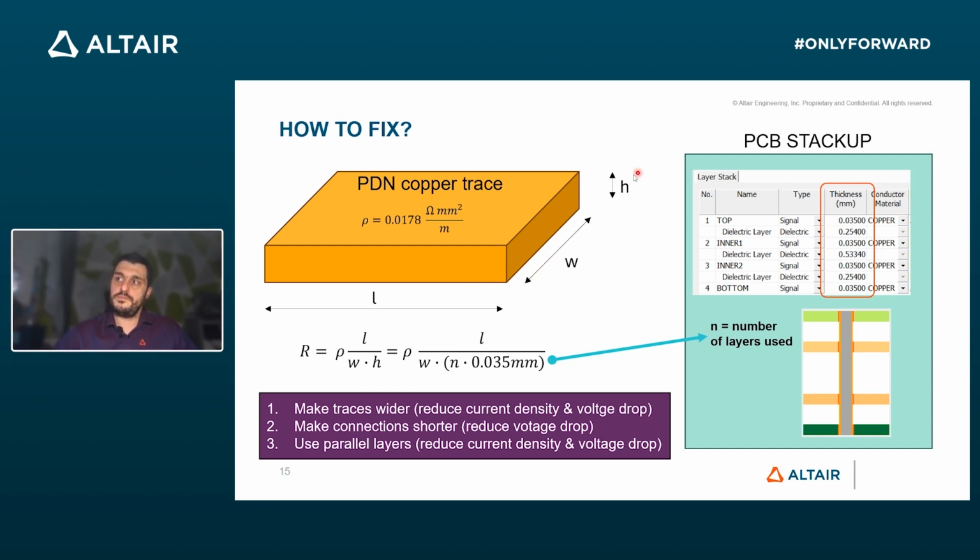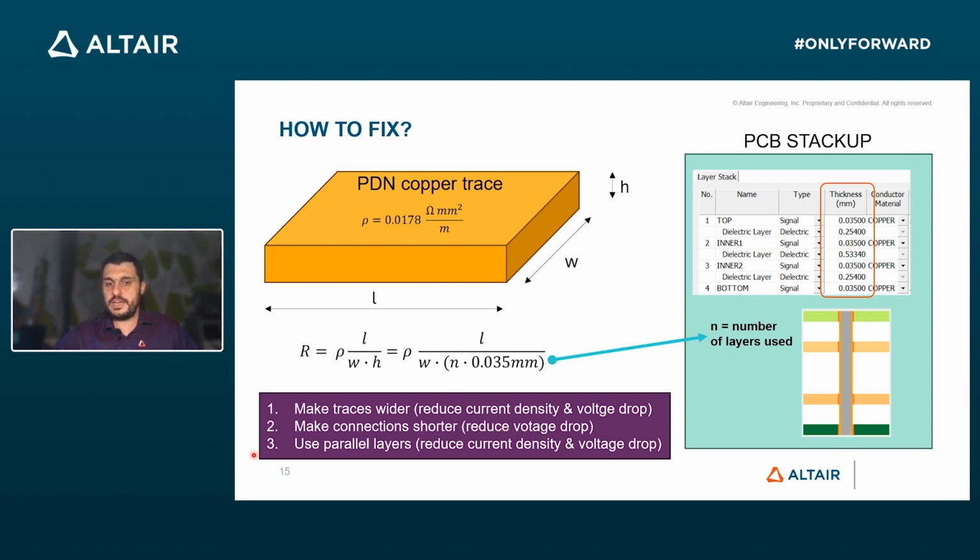With the height of this copper on the PCB, we can try to play with that, but in most cases it's also not possible because there is a technology behind the PCB, and this height is always 35 micrometers or 70 micrometers. The only way to do that, you can see this N in this equation, means that you can use multiple layers to hold the same current, so parallelize the flow of the current through the PCB structures.